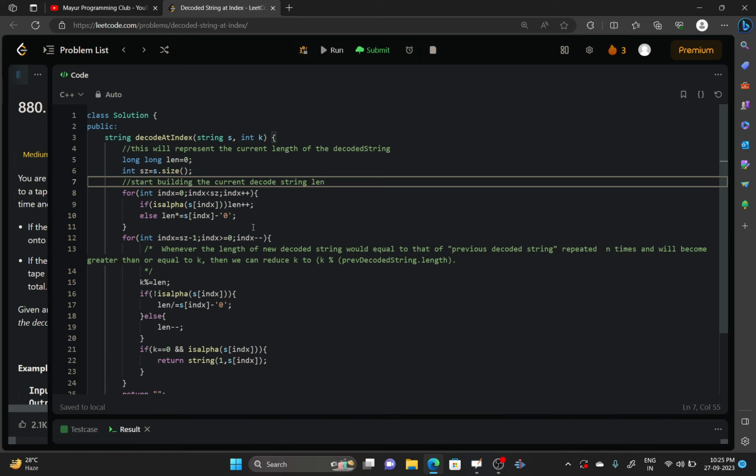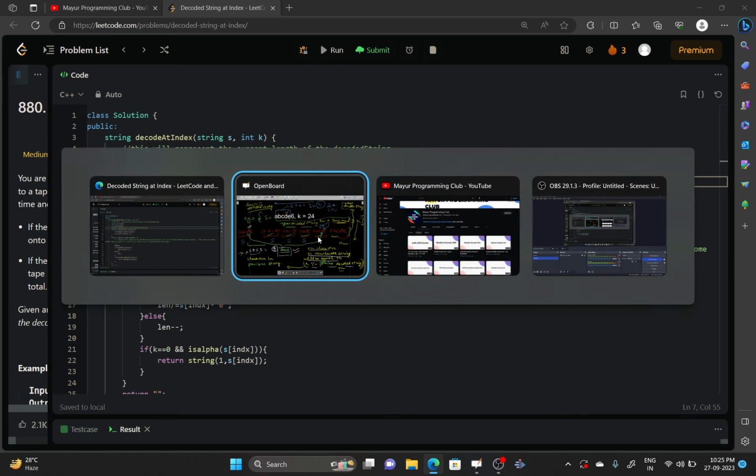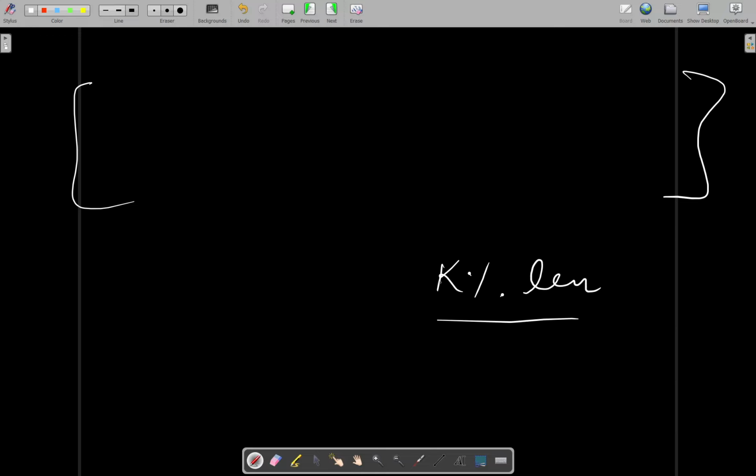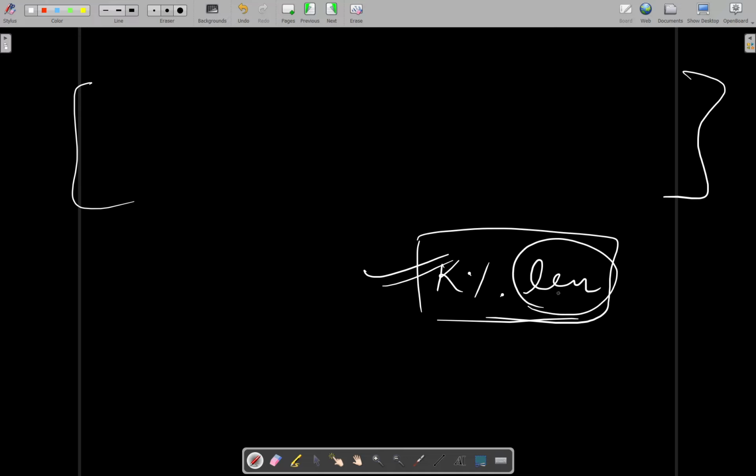Then what you will do is reverse the process. Once you have the whole decoded string built up, you will adjust your value of k modulo length, and the length's value will also be adjusted according to whether you are getting a digit or a character while moving from right to left.